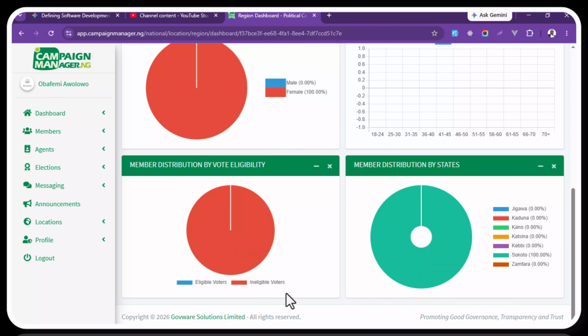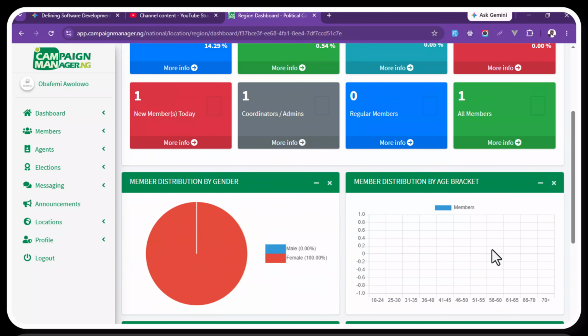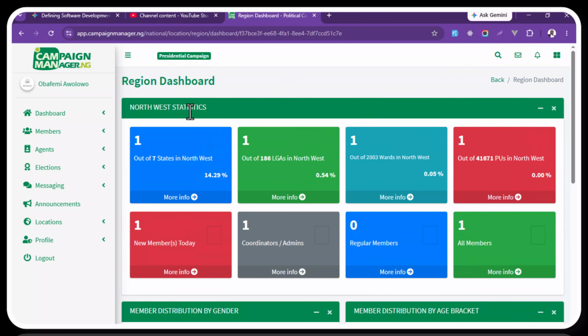Or where they are not, there are still people who may, for one legit reason or the other, not have their PVC, but are very pivotal to the campaign activity, and they are still useful. So that's why we make room to accommodate people like that. But everybody should be encouraged to go get their voter card. So that's it about the regional admin dashboard. We have cascaded to this dashboard from the national dashboard. We're now going to go back to the national dashboard and then cascade down also to the state dashboard.